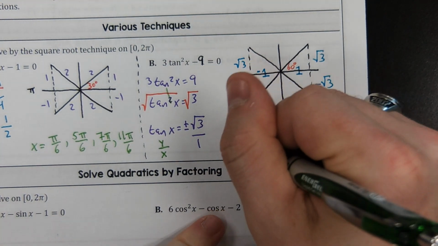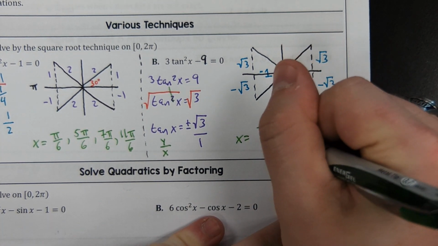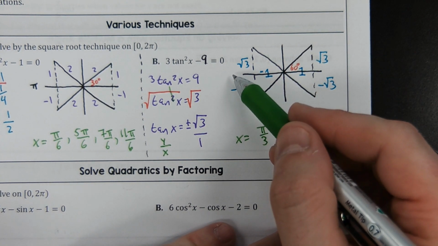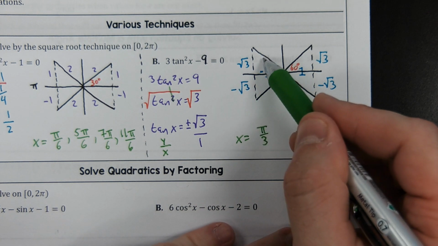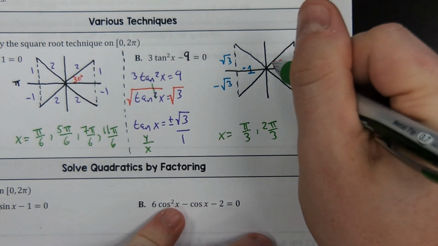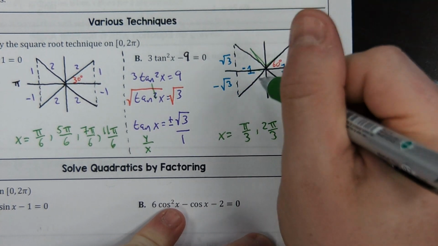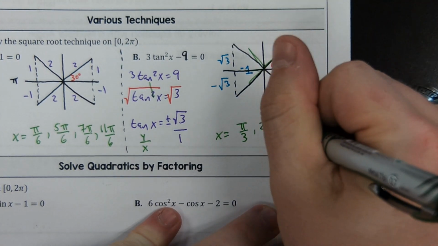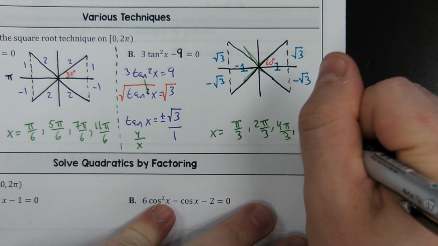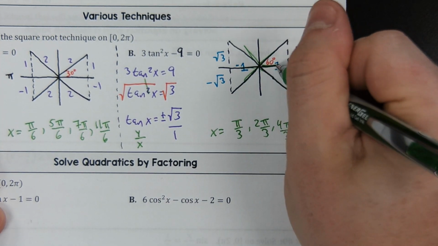Our answers then are the pi over 3 that's in quadrant 1, which is pi over 3. Remember that 1 pi is 3 pi over 3. So what is this one? 2 pi over 3. It's the second pi over 3. So it works like this. You've got 1 pi over 3, 2 pi over 3. Here's 3 pi over 3. So then what's this? 4 pi over 3. And the next one is the 5 pi over 3. What just happened to my brain? Oh, because Nyla said 6, that's why. This is 6 pi over 3, which is just 2 pi.